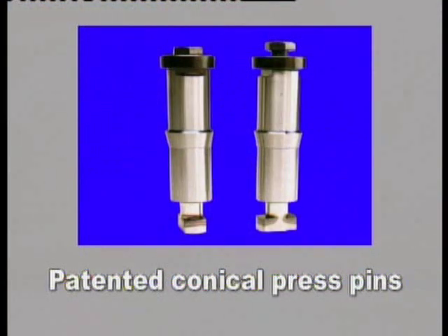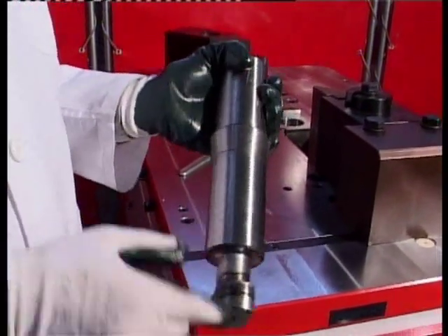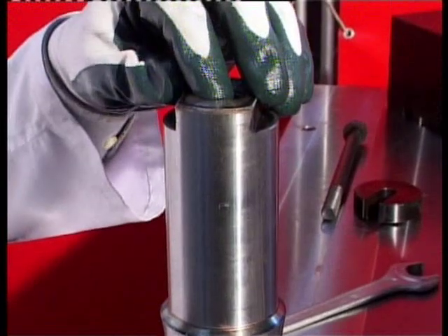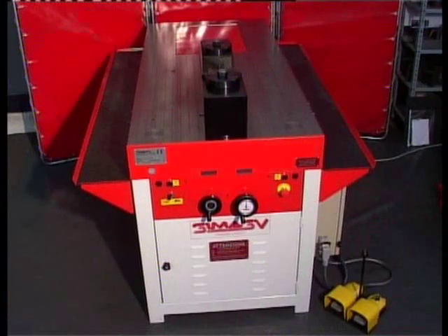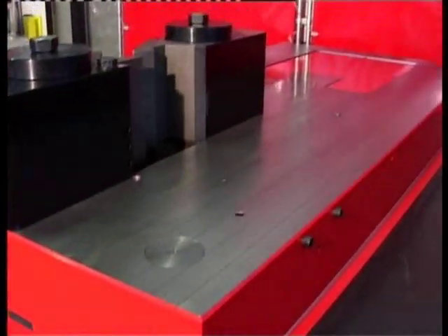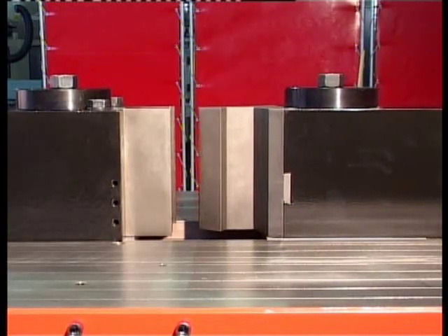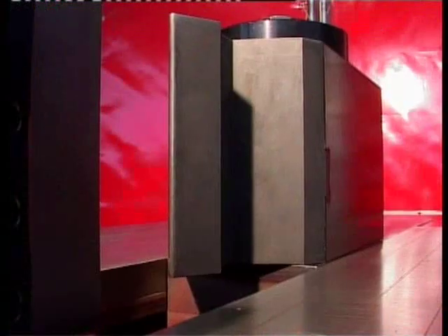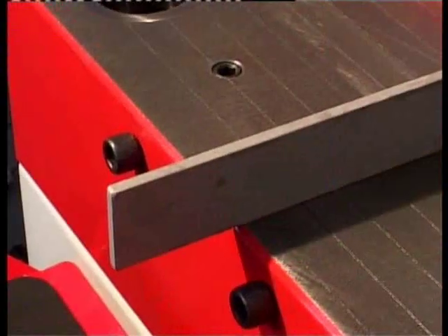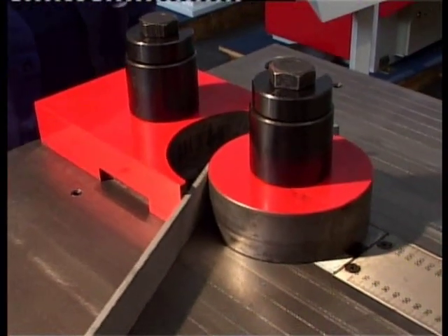The 44-ton machine, the T40, employs our patented conical press pins, allowing for maximum adherence to the work surface, enabling the punch, die, and piece to be worked on to be formed as a single unit. In the Super Series, the stroke torque is controlled by means of a hydraulic dump valve. This guarantees accuracy in locating the bending plane and allows the operator to maintain the same plane of bend when repeating, making Super presses suitable for both prototypes and series production. The dump valve also acts as an overload protection device that protects the punch and die, helping to extend the life of the tooling.